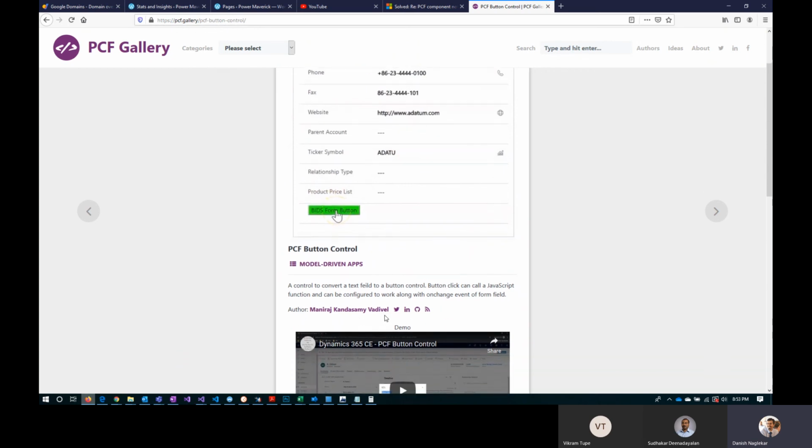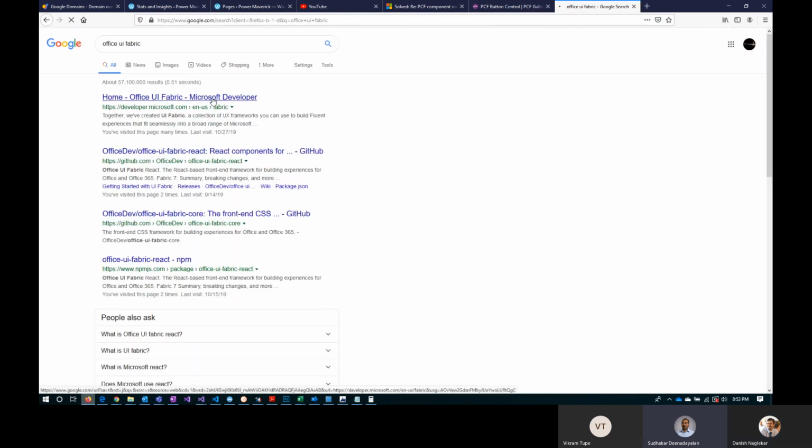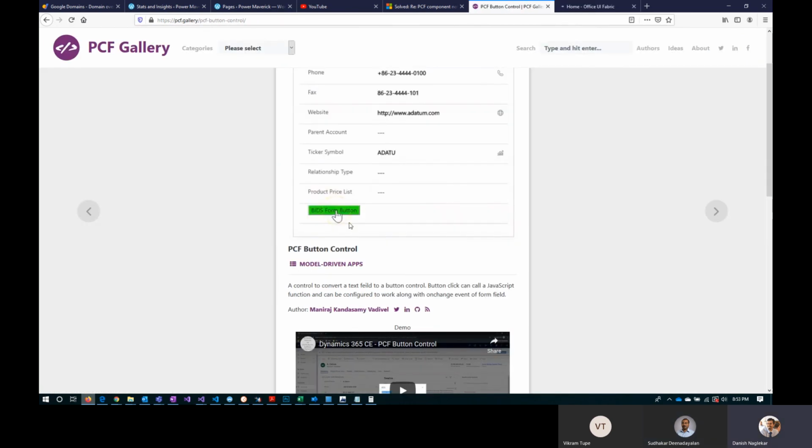So make sure that the controls you're using are from a well-known person before using them. Now, I don't know who this is. The button also doesn't look great. What I would recommend is using Office UI Fabric. Those are the things that you should really look into. This doesn't look like CRM at all. This looks really like an HTML button, which is not part of CRM. So it doesn't make sense to put something like this. What makes sense is to put a button which really looks good.